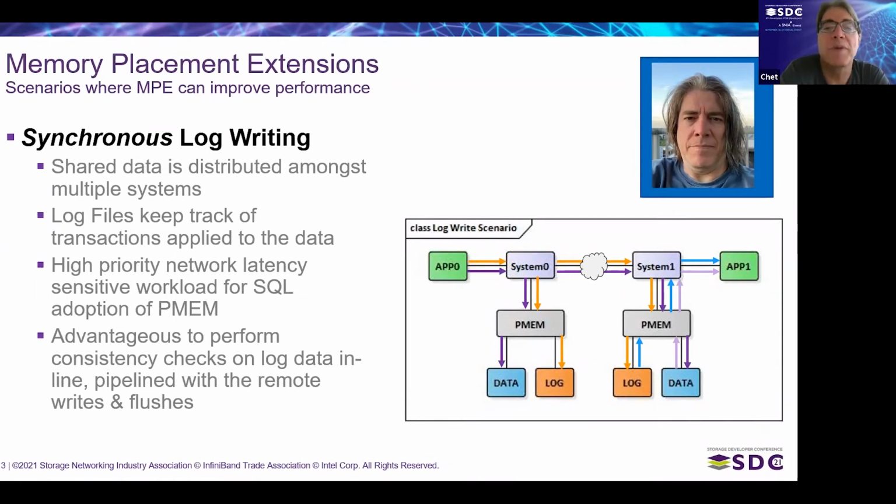And I touched on it earlier. It's basically I'm going to write a blob of data to multiple machines, and then I'm going to update a log. It's like a delta log, a change log, an undo log. There's lots of different ways it can be done, but the log essentially describes the state of the data and the changes that have been made to the data over time. And so in this example, you write your data to two machines, and you update the log on both machines. And when you update the log on system one, that application gets notified that that log has been updated, and then it can act on that data.